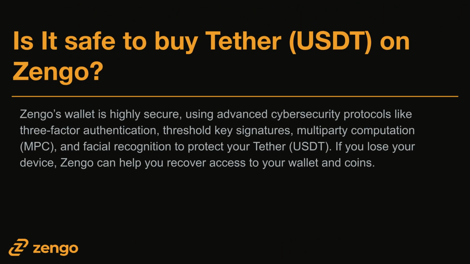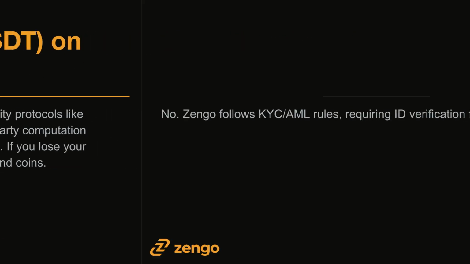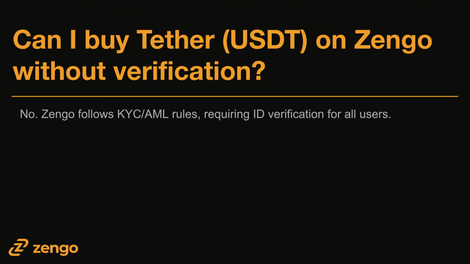Is it safe to buy Tether, USDT on Zengo? Zengo's wallet offers strong security, with advanced protocols like three-factor authentication, threshold key signatures, MPC, and facial recognition to protect your USDT. Even if you lose your device, Zengo can help you recover access to your wallet and funds. Can I buy Tether on Zengo without verification? No. Zengo follows KYC AML rules, requiring ID verification for all users.